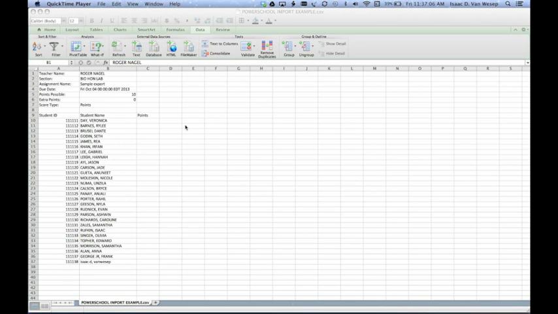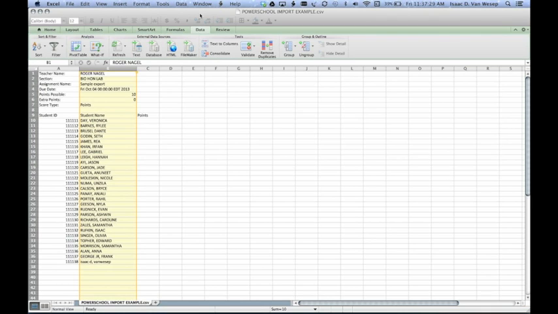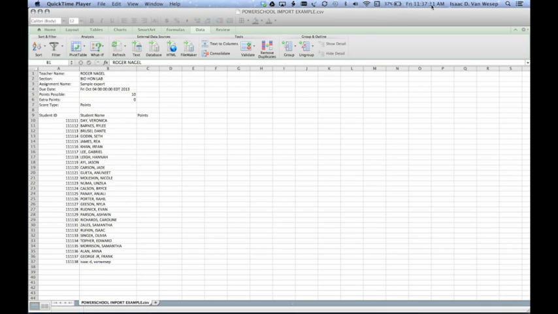Today we're going to show you how to take a student list that you have exported from your school's PowerSchool or PowerTeacher account and prepare that list for importing into QuickKey's student list importer feature. Now, as you can see here, I have an Excel file. This was opened from an export from PowerSchool.